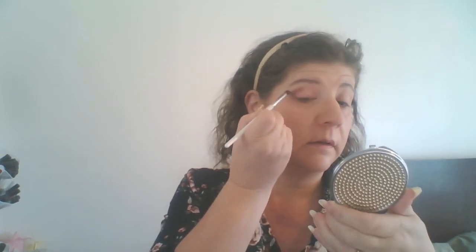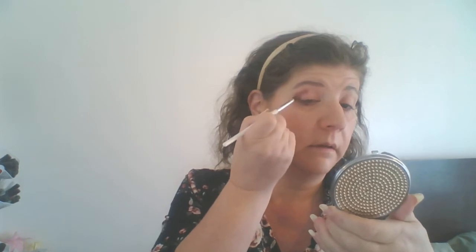Ooh, that has a very nice amount of warmth to it. We're just kind of creating that illusion. Okay. 1, 2, 3, 4. To the other side. It's very nice and warm. It's a good, goodly pigmented color. And just a little bit more for the corner there.